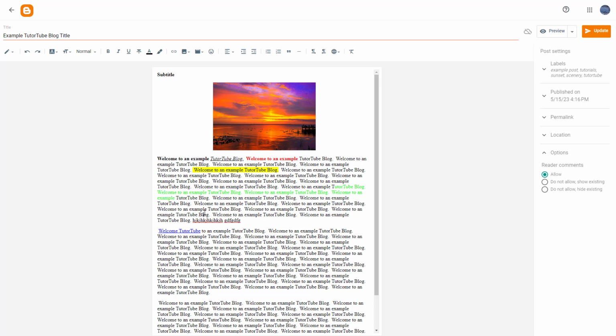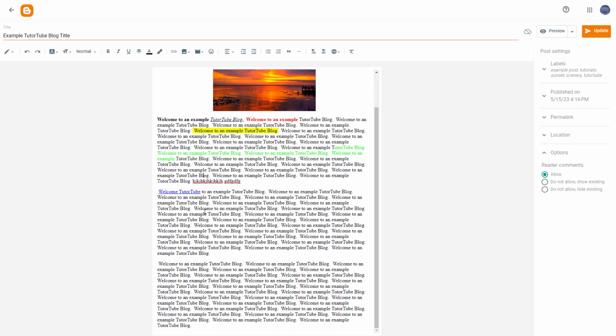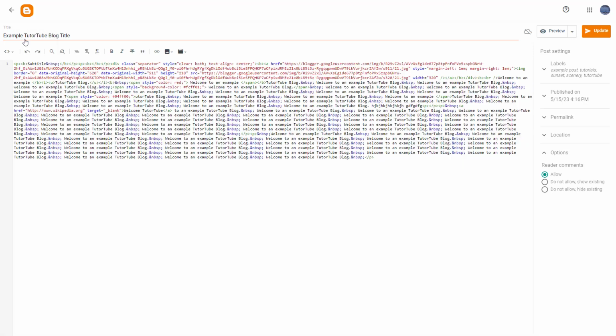So over here you can see that I am editing this blog in normal text mode. But what you can also do, if you want to work around with designs more, is go over here and click on this button right here on the top left hand corner. Once you do that, from the regular compose view, you get the HTML view, which allows you to access our HTML codes, as you can see right here.